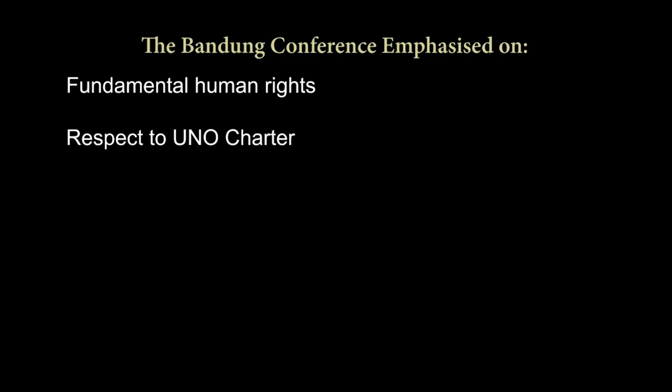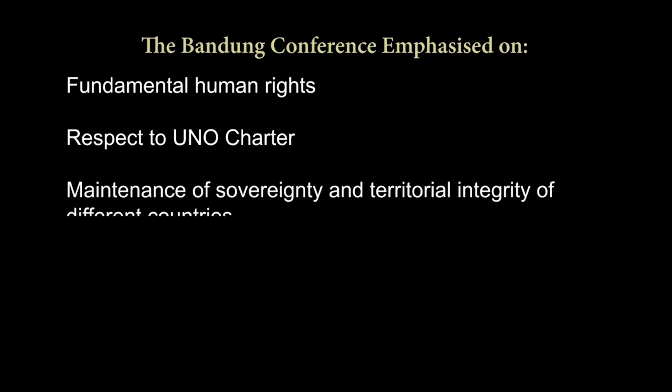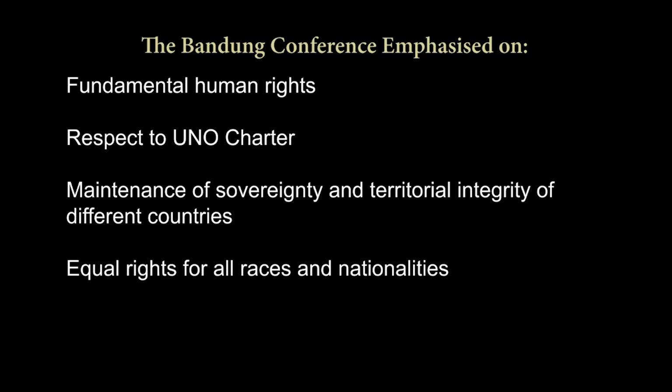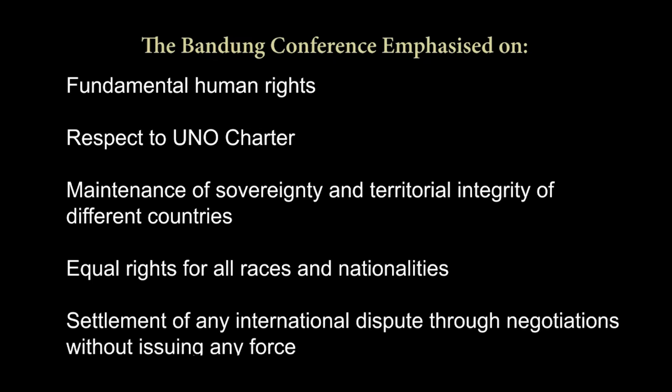The Bandung Conference was a remarkable step for the advancement of the non-aligned movement. It emphasized specific points: fundamental human rights, respect for the UN Charter, maintenance of sovereignty and territorial integrity of the Asian and African nations, equal rights for all races and nationalities, and above all, settlement of any international dispute through negotiations without using any force. Furthermore, Bandung also condemned racial segregation in South Africa and upheld the rights of the Arabs in Palestine.